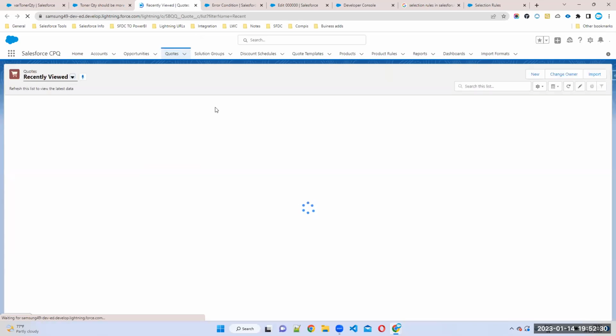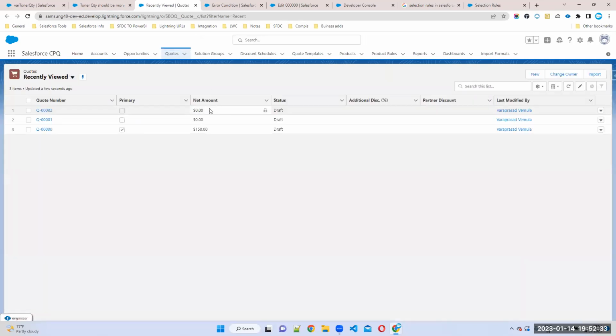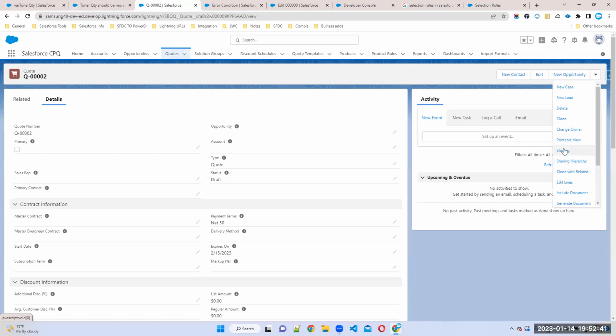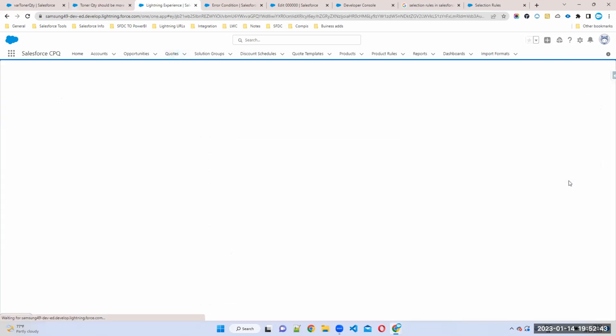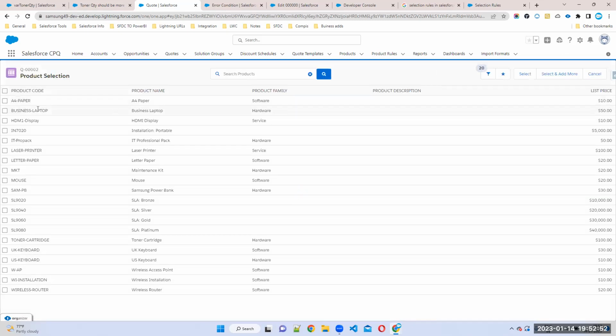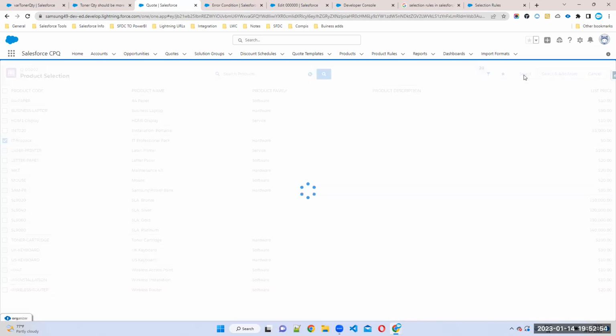Go to the quote object. So now go to the existing quote. Select edit lines. Add products. Active professional plan. Select.